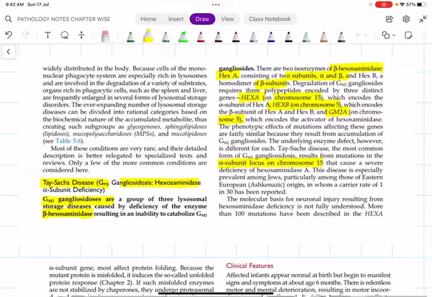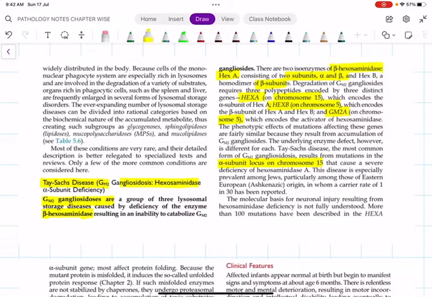If they ask you in a multiple choice question which of the following is the defect present in Tay-Sachs disease: option A, beta hexosaminidase, right. Option B, alpha subunit of hexosaminidase A, again right. And option C, both A and B, that is the correct answer. Option D, they will give you the beta subunit of hexosaminidase A, that is the wrong answer. Sometimes they will give another option: the defect is present in chromosome number 15. Yes, because the alpha subunit of hexosaminidase A, an isoenzyme of beta hexosaminidase, is located on chromosome number 15.